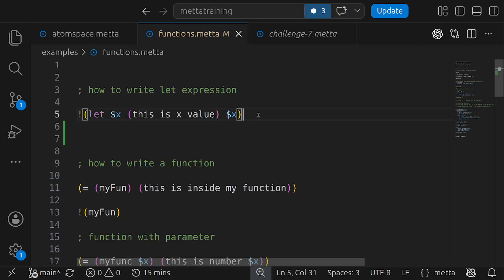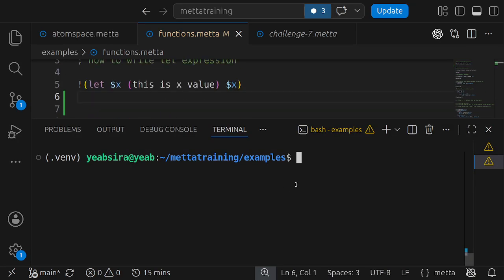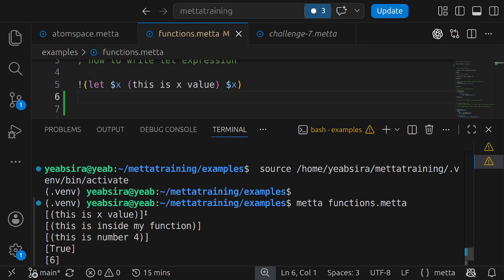What we are saying here is: store this is X value into the X variable, and we want to return X. So if we run this code, you can see in the output section, this is X value. So this is a very simple let statement.